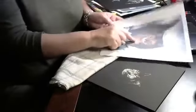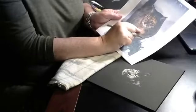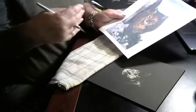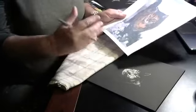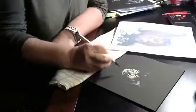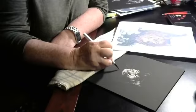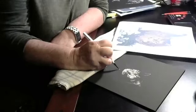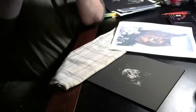She's got some fur in the cat picture where you have to take almost all of this red out and make it white, so that when I put the color back in, you can actually see the red and it doesn't blend in and make it a grayish red. You want a nice bright red in there. So what I end up doing is just a whole bunch of little tiny lines. When I'm working like this, I'm working from the back of the Zacto knife instead of the front.